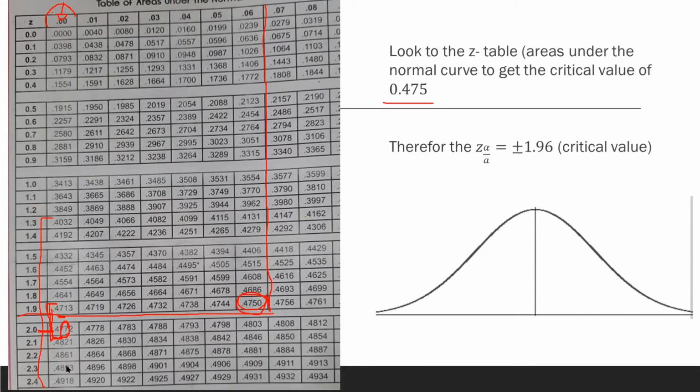Since we are done in finding the critical value, pwede na natin siyang ilagay sa ating normal curve. So, this is negative 1.96, and this is positive 1.96. So, nandito yung ating rejection. So, ngayon, titignan natin if yung given problem natin magpo-fall ba sa rejection or hindi. So, ngayon, we need to find the test value. So, meron na tayong critical value. Ngayon, kailangan na natin i-test if magpo-fall ba siya sa rejection region natin.